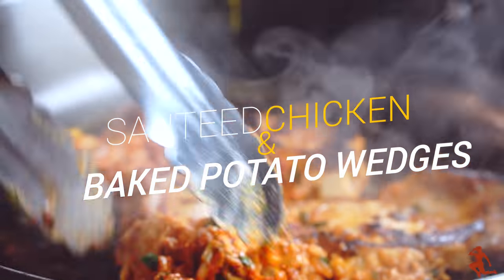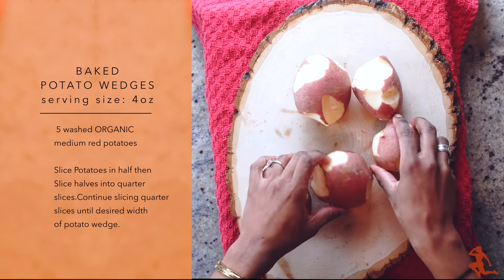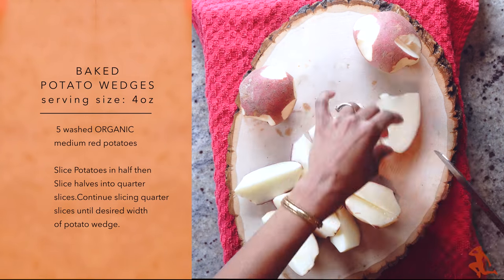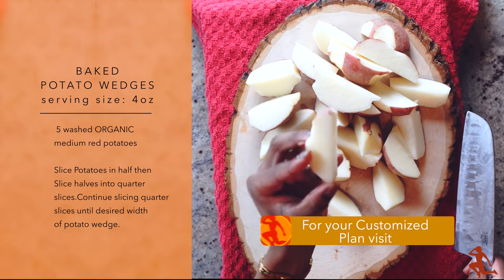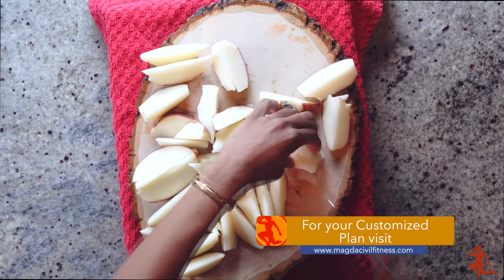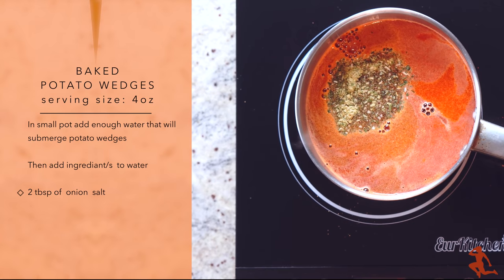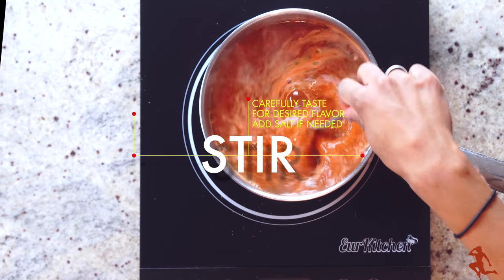Thank you for sticking with me through this routine. I wanted to explain a few techniques and tips for performing each of the movements. I'm going to show you a post-workout meal I would take in after a workout like this — a great way to get in my vitamins and nutrients post-training. It's part of my e-book on my website. Meal prepping is the best and easiest way to have your meals right after your workout — the most beneficial way to stay consistent.